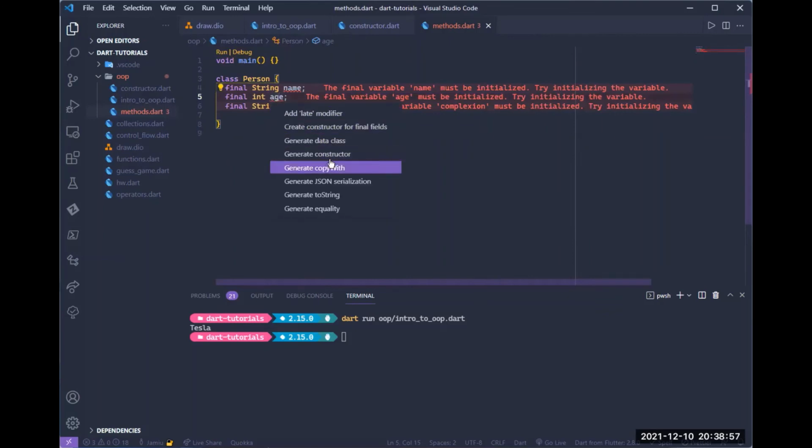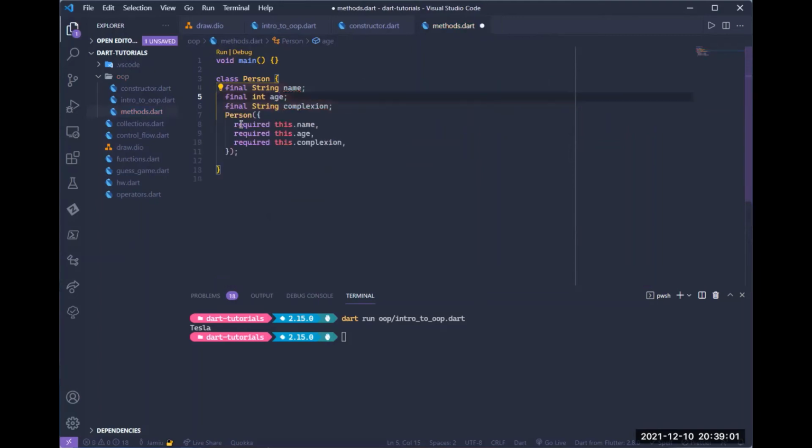I can click on generate constructor. It's going to generate a constructor for you. Required this.name, so it is automatically initializing whatever we pass into it. So you can see the syntactic sugar I mentioned initially. It's using that syntactic sugar.